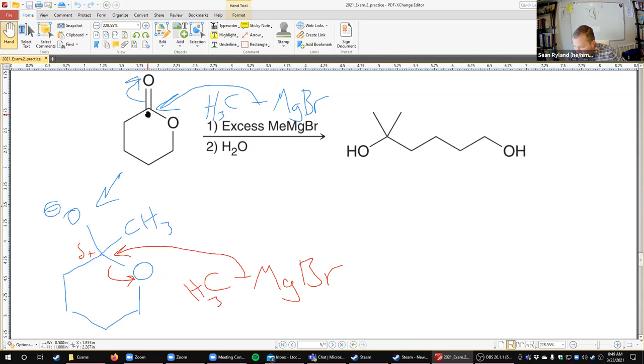So if we're counting carbons, it was five carbons in a row. And before, we had these connected, and we had an OH on one end, or an ether linkage on one end.